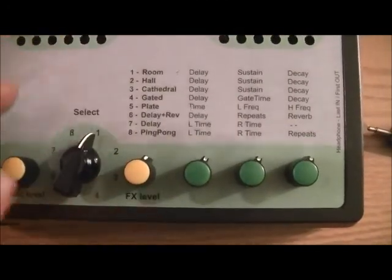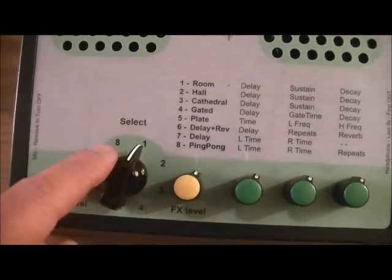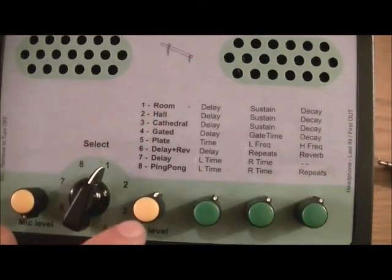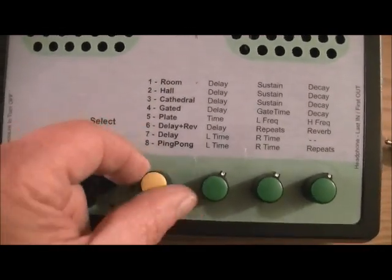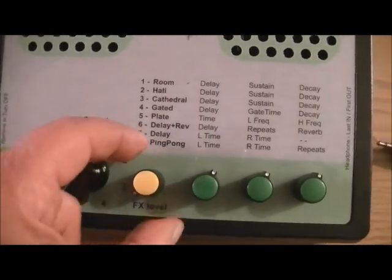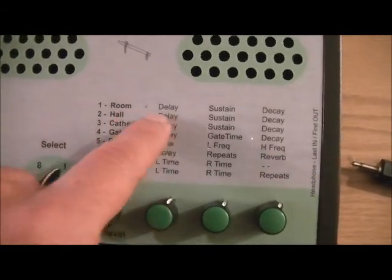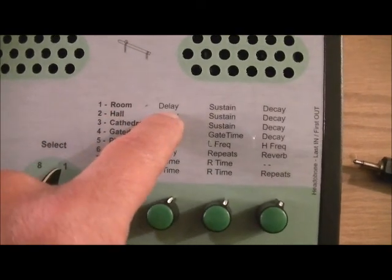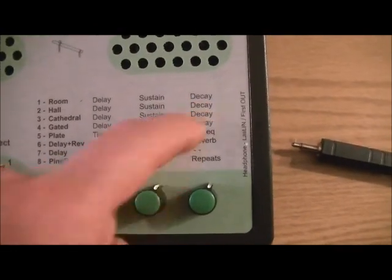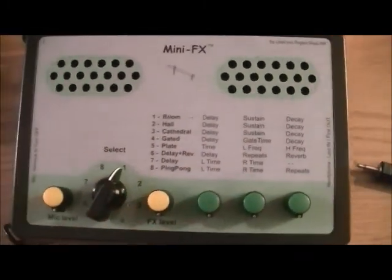This is your effects level, so whatever selection that you have it on, for example, I have it on selection 1, and you have 1 through 8, and if you look at the menu here, number 1 would be room. If you have it on room, you can adjust the overall general effects level from 0 to max. The next knob selection for this number 1 room would be delay, the next knob would be sustain, and the next one would be decay. And of course you can mess with them and just keep experimenting. It's really fun.